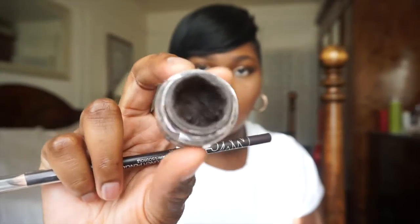I use this on my brow faithfully every time I do my brows. It's a really good brow product. It's nice and creamy. It lasts on the brow. It doesn't dry out your brows. The Anastasia Dip Brow, my zip brow is always drying out. This one does not dry out. The color is just perfect. This is just one of my favorite brow products that I've been using. So this is like my brow combo.